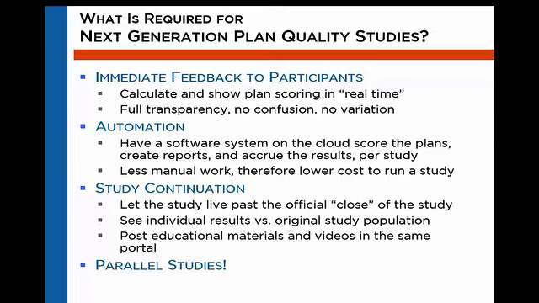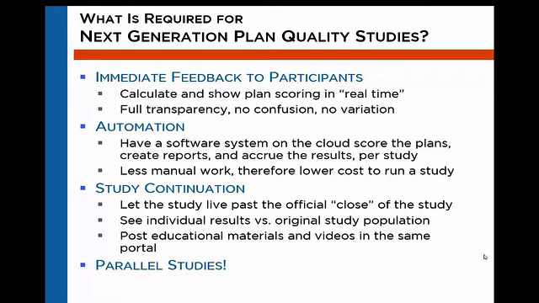One of the requests we always had was, can you provide a scoring mechanism so that when I upload my data, I don't have to manually calculate my score, or my manual calculation won't differ from my ultimate score when I get it at the meeting. So the first room for improvement is to calculate and show the plan score in real time through the Prono website. This allows for full transparency, no confusion, and no variation in the scoring methods. Everyone will be scored based on the same engine, and you'll see it in real time.